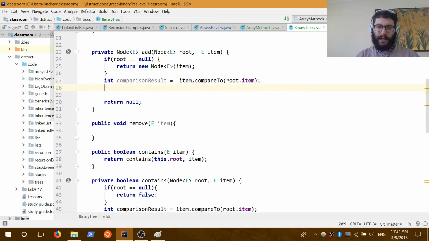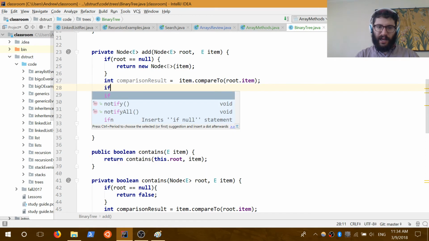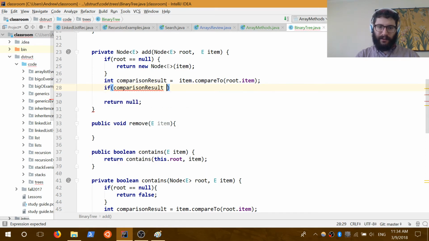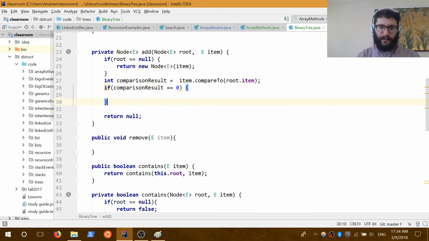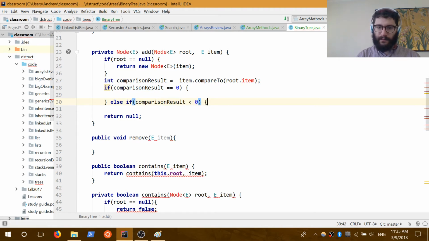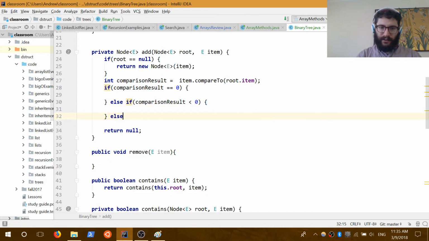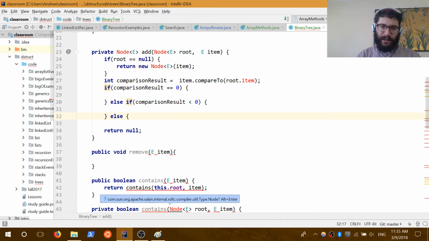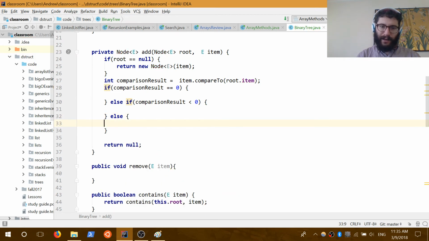This can make things a bit complicated for deletion operations, but whatever. So let's say if comparison result is less than or equal to in this case, well, we can make them separate cases though, just to make sure. Let's keep them separate cases actually, just to keep it symmetric with everything else. Else, if comparison result is less than 0, else, if it's not equal to, and it's not less than, it's got to be greater than.